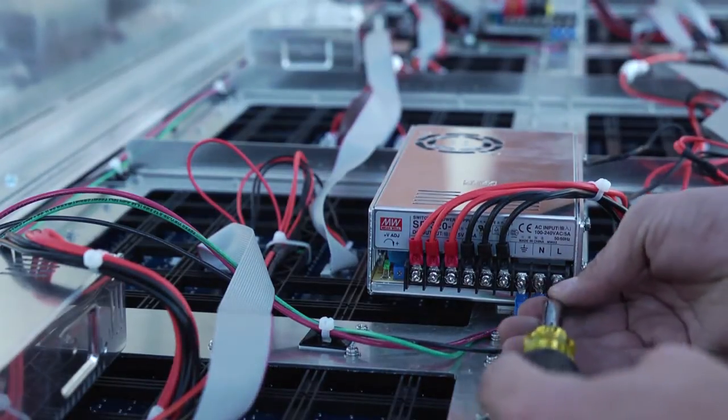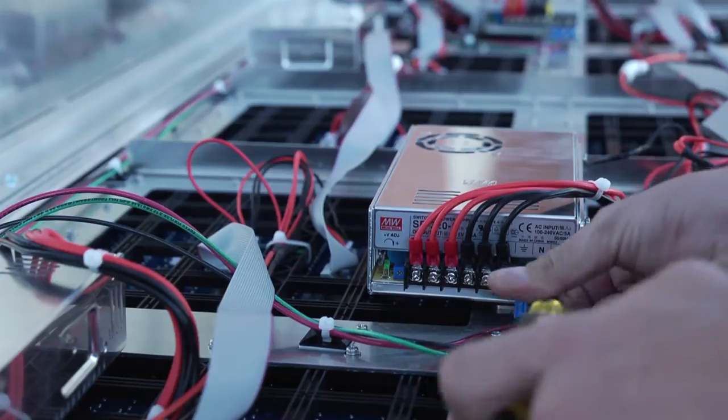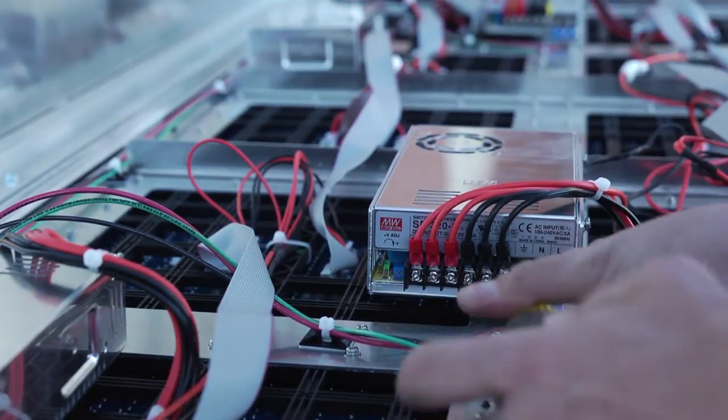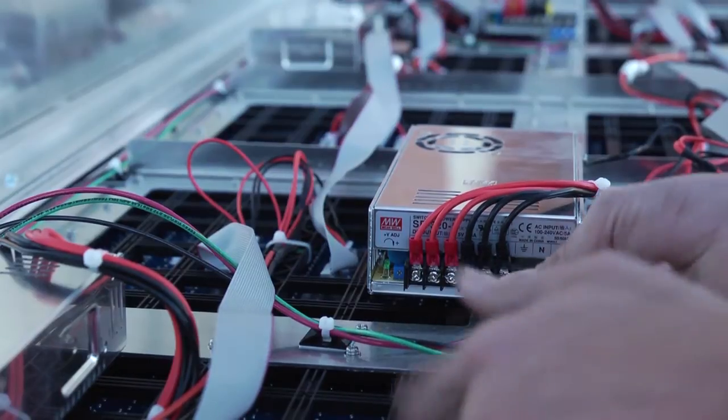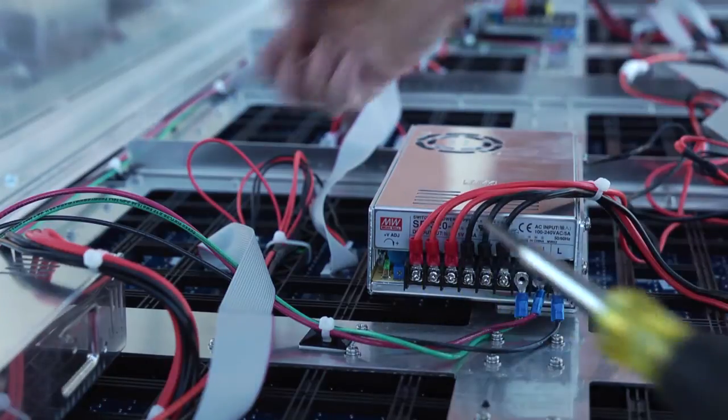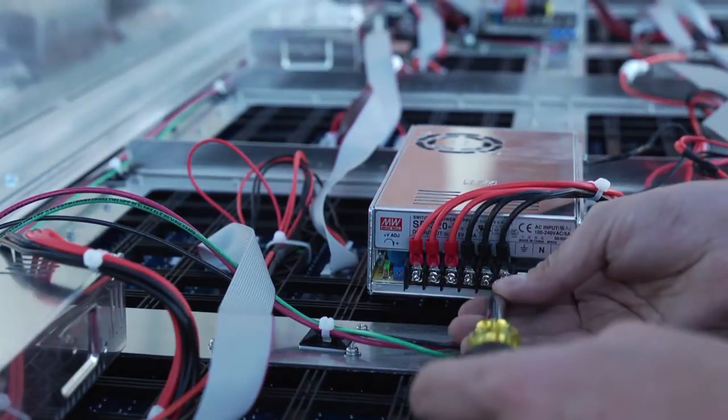Disconnect the AC power wires from the power supply. These are marked by the L, N, and ground symbols. Remove the 5-volt wires from the power supply. The red wires are positive, the black wires are negative.